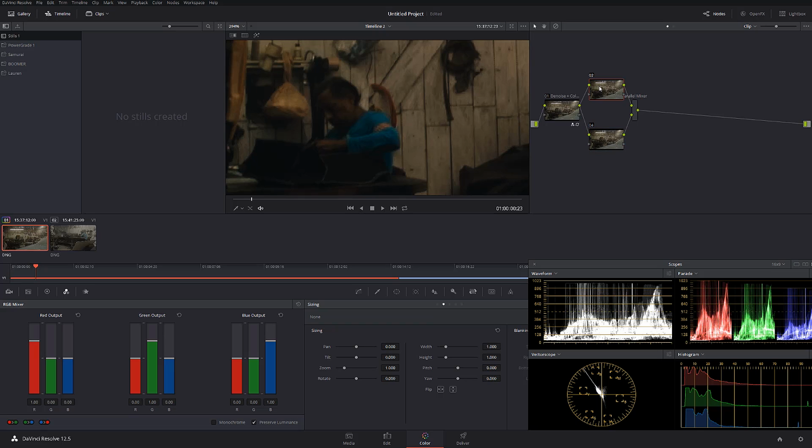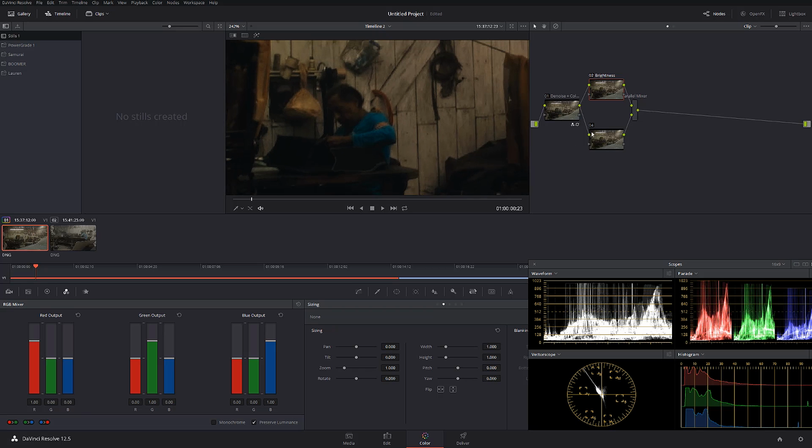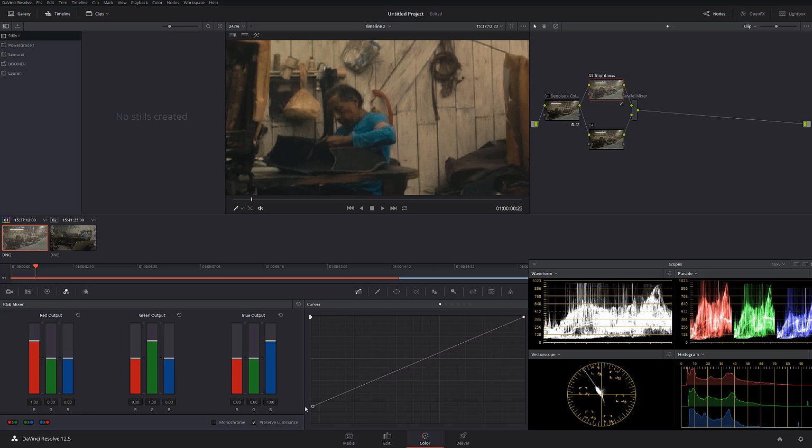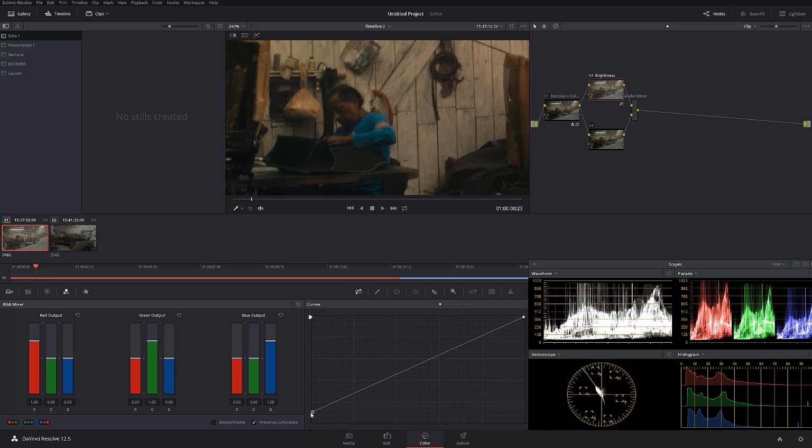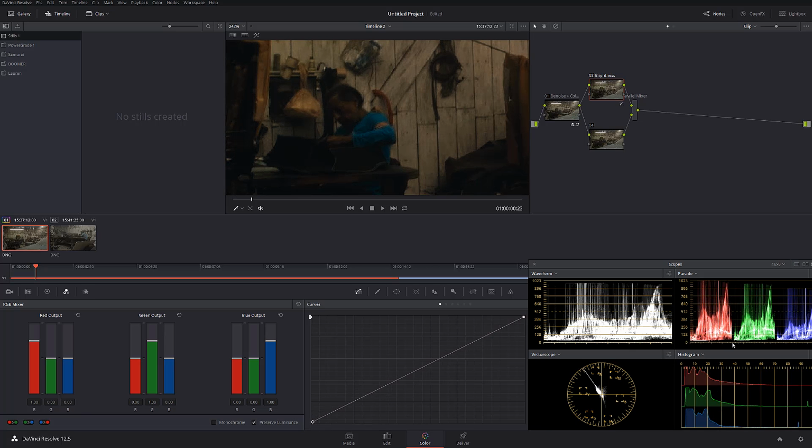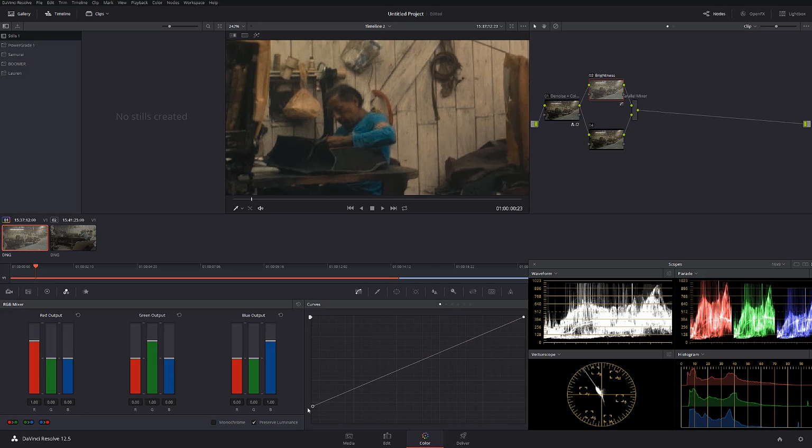So the second node, I'm gonna call brightness. Not really a scientific term, but that should do. And what I'm gonna do here, I'm gonna play a little bit with the values so that nothing is crushed, because I want to start working with pretty clean footage. Because over here you see, if you bring it down as it was, there's a lot of blacks crushed like that, but when you lift it up, boom, that is perfect.